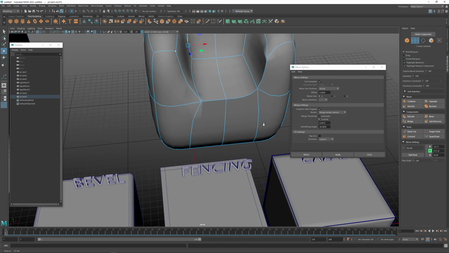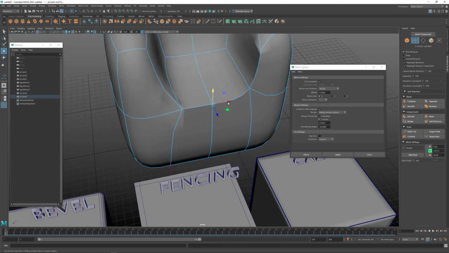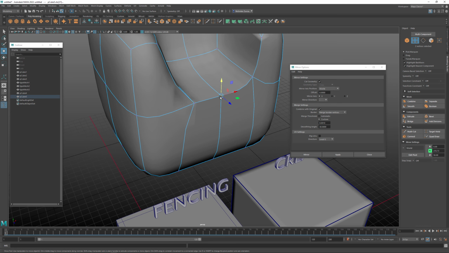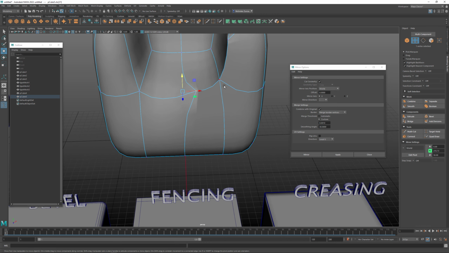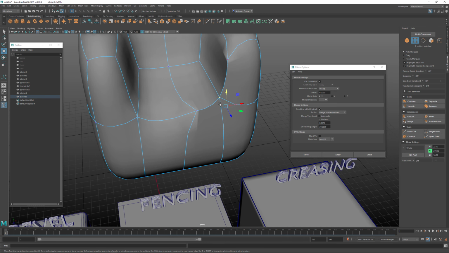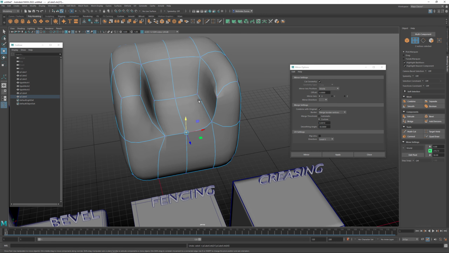It's still creating this crease edge right here because these are not merged together. Now while you're in the smooth mesh preview version, you can select the verts this way too, and you can see I can tap G for my last command, and you can see how that's starting to merge these things together like that.